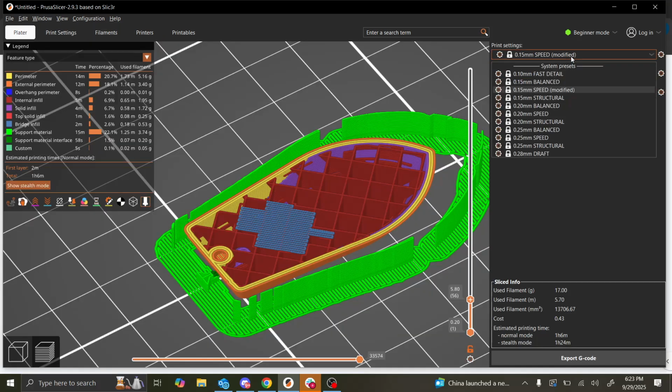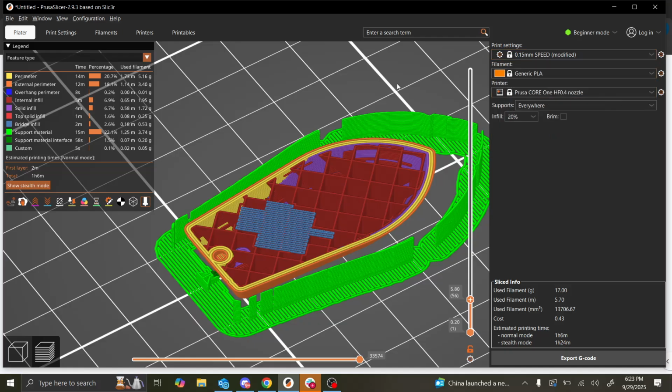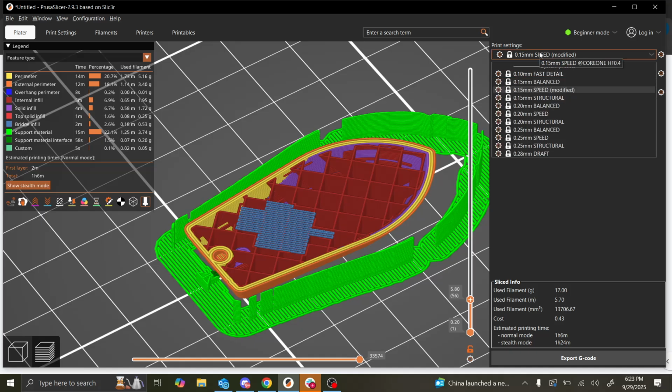You should select this profile, 0.15 speed, because there are two other ones, but they'll output different times. Yes, it should be 0.15.